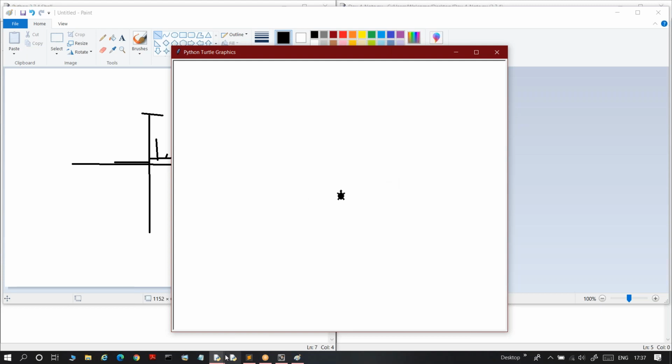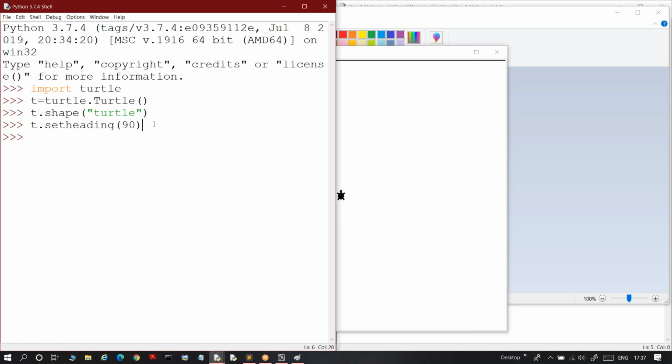Clear? Or else we can see other facings. Now I'm changing my facing to the opposite direction from the initial one. So I am taking 180 degrees.